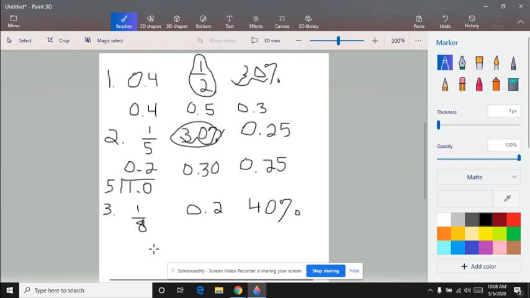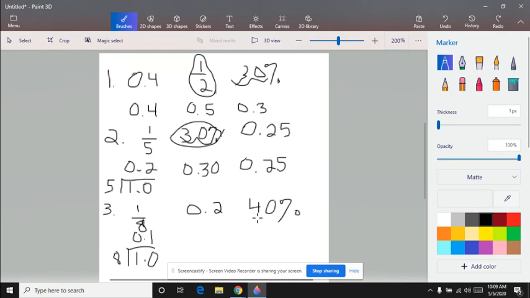But just to test it out, let's take 1 divided by 8 to get our decimal. Okay, and it doesn't go in, so we put a 0 and a decimal place. Okay, make that a 10. 10 divided by 8, 8 goes in once. Okay, I can tell already this is less than 0.2. But I can tell 0.1 is less than 0.2, so I can stop right there. I don't even have to keep going.